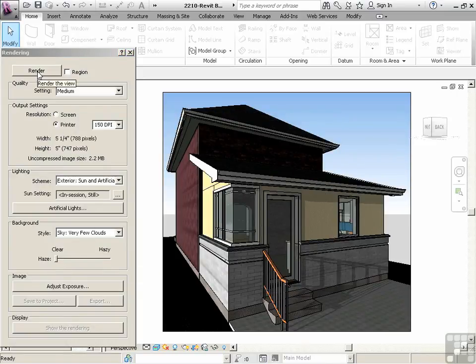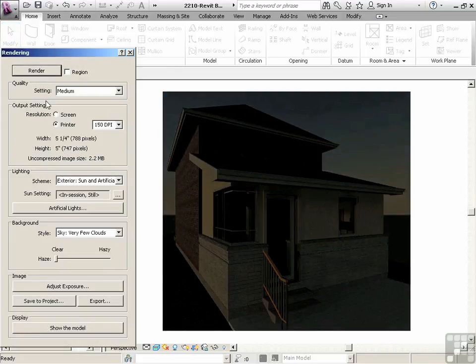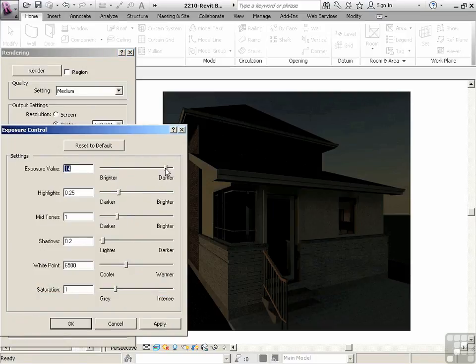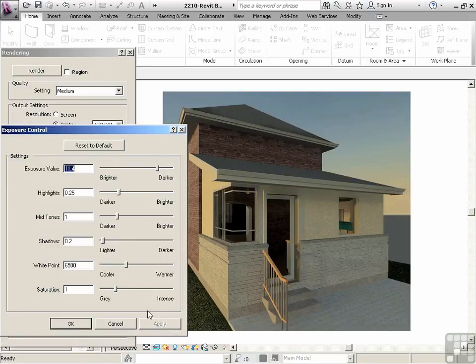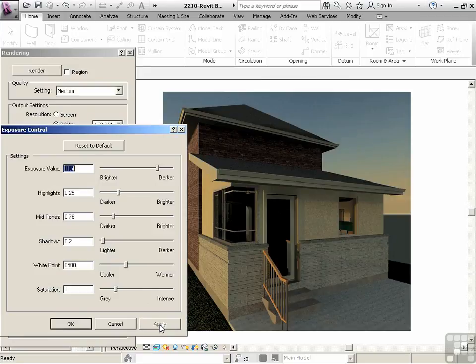And let's render that. Let's click on render. Okay, so that's rendered up. Now notice it's very dark. It has kind of a sunrise or sunset look, and that's okay. You could leave it like that if you like that, but you can also click on the image, adjust exposure, and I could just make it a little bit brighter. Some people like this look where it makes more of a softer shadows feel. The other thing is it gives it a tiny bit of a glow inside if you have some extra lights in there. Okay, highlights. I find the midtones, the darker you make them, the more depth you have.